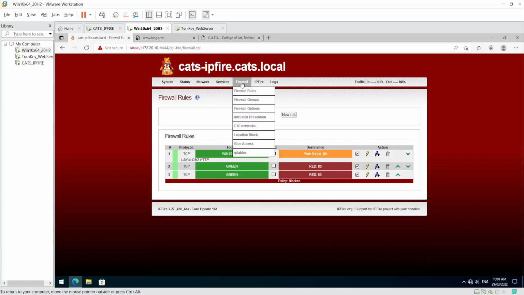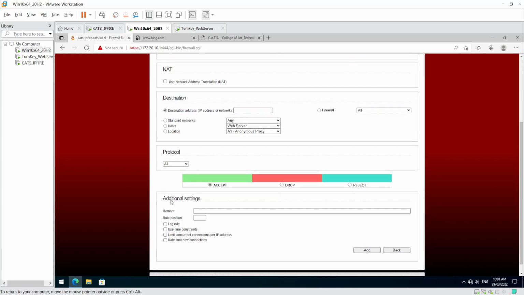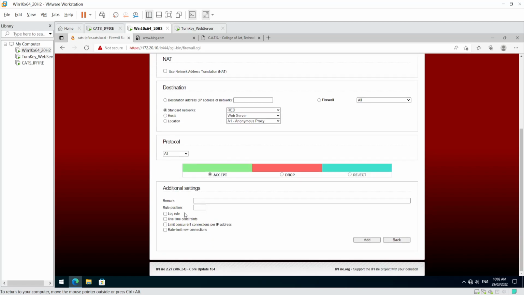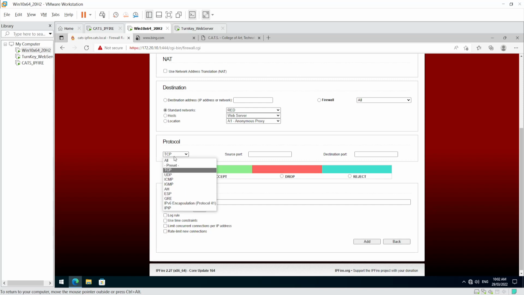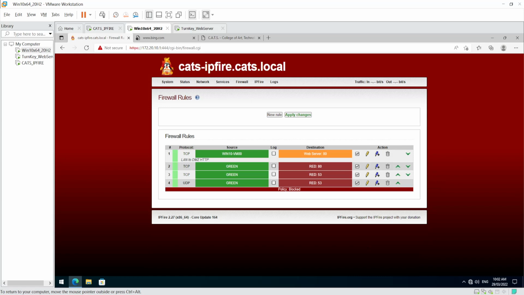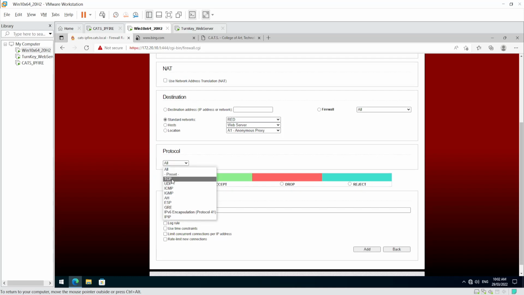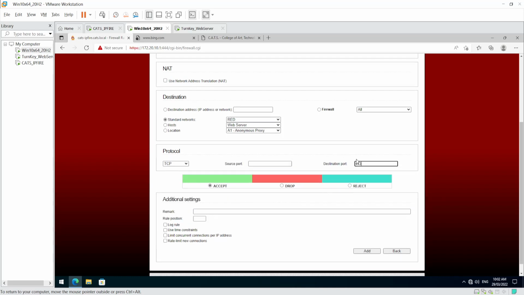Why is that? That's for DNS. I'm going to have to add a new rule there to say that the standard network green can go to red on UDP 53, and then I'm going to make one final new rule to say that the green network can go to the red network using TCP 443.